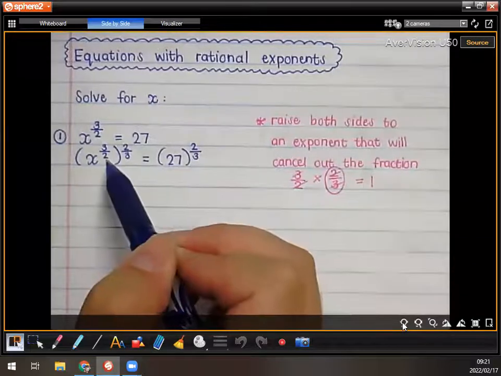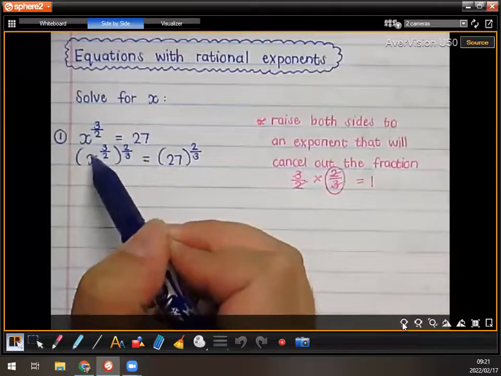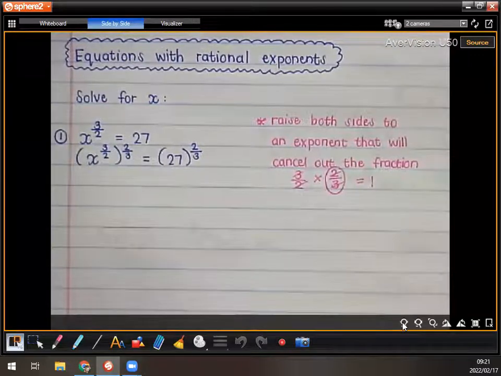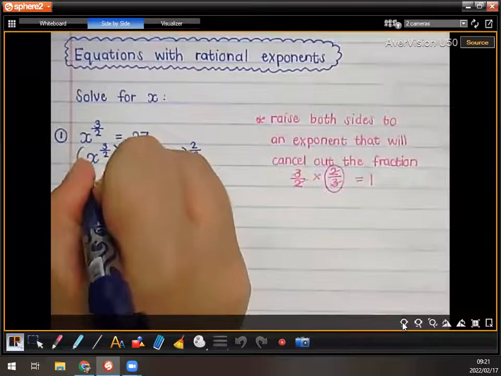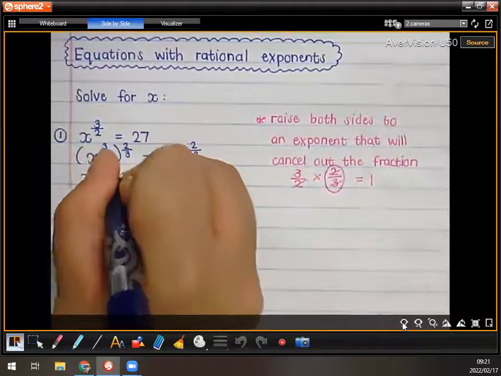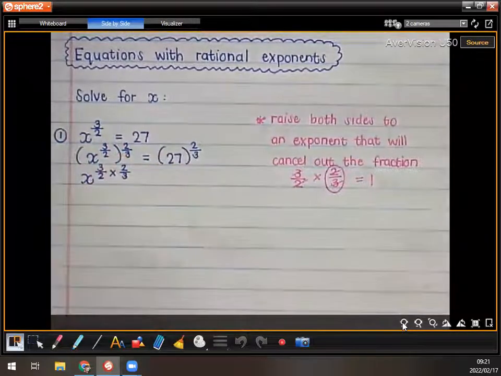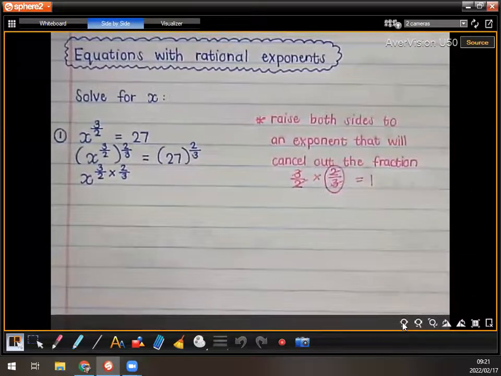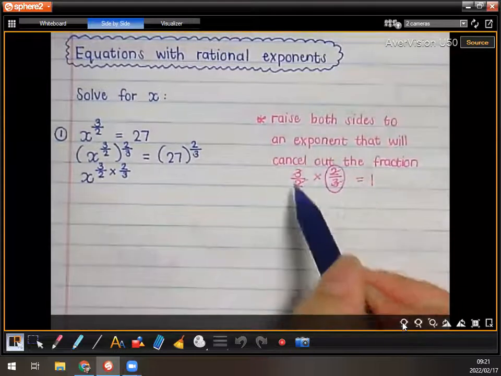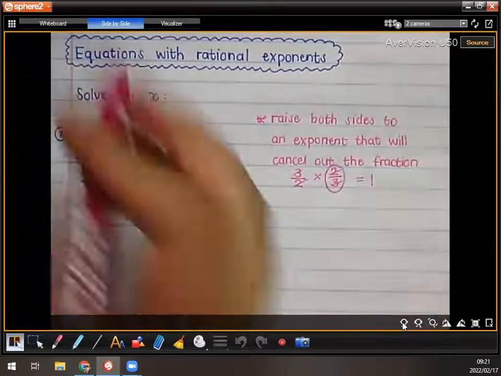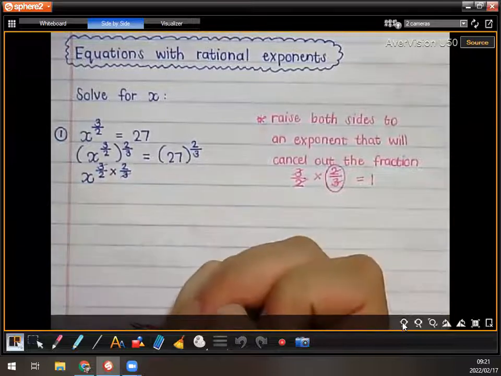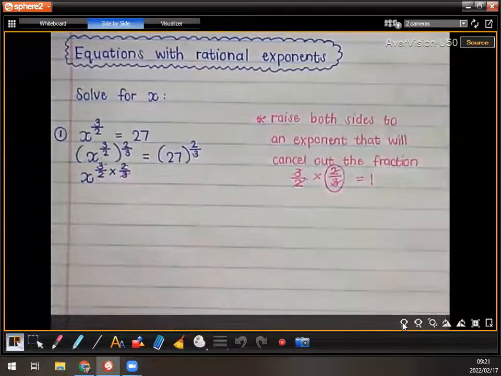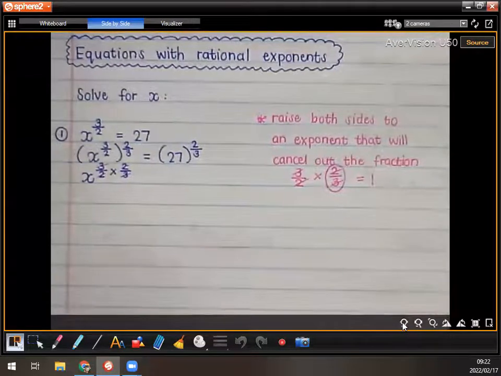Guys, remember when you have an exponent inside a bracket and outside a bracket, what you do with those exponents, you multiply them, right? So this is going to become x to the power of 3/2 times 2/3. Again, that's a step that you don't actually have to write down, but just because it's possible, we're doing that. And now this is what's going to happen, what we wrote down on the side. The 3's are going to cancel each other out, and the 2's are going to cancel each other out. So in the next line, I'm actually going to be left with x to the power of 1, which is just x equals something.